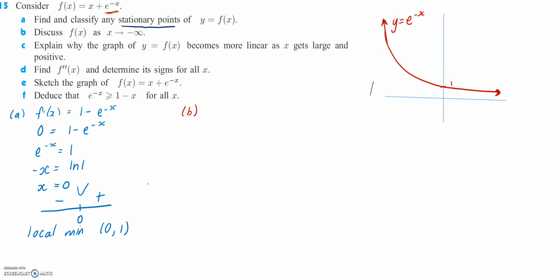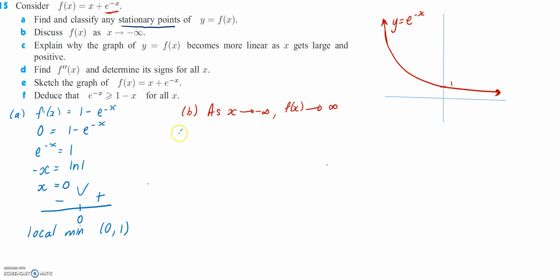The y values just keep going up and up and up, so it's increasing, it's going to a bigger value. Now, you might be thinking, well, hang on, as x is going more negative, this is getting negative too, but remember this is an exponential function, so when this is maybe minus 100, this becomes e to the minus minus, so positive 100, which is a massive number, which far outweighs the minus 100 there. So we will just say that as x tends to negative infinity, f of x tends to infinity, which means it's just getting bigger and bigger and bigger.